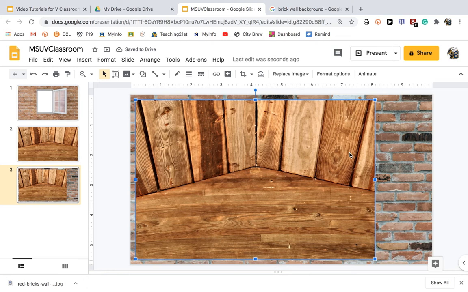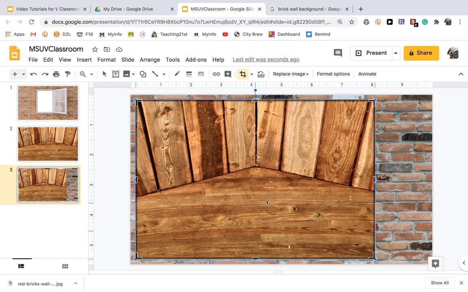Now, obviously I have stuff in here I don't want. So what I'm going to do is double click on the image, and notice that instead of having handles on my image, I have these little lines. Those are crop lines. I'm going to crop out all of the vertical that's in my flooring.